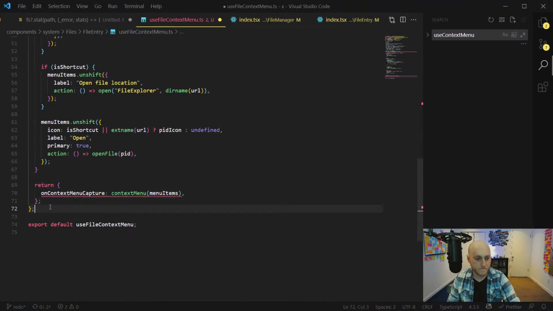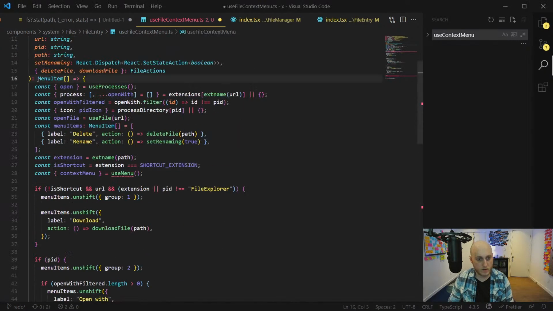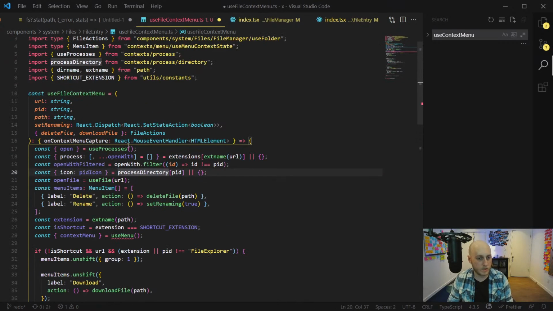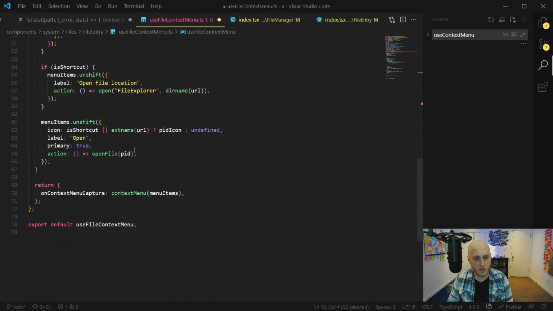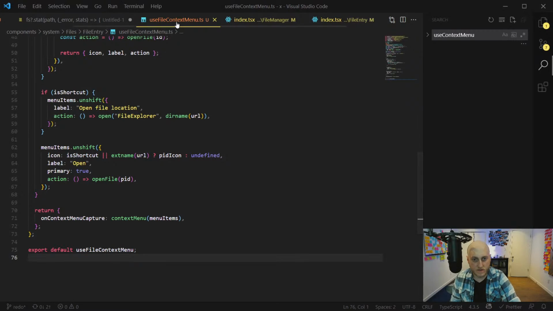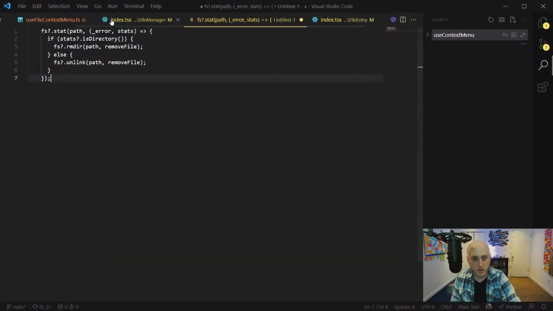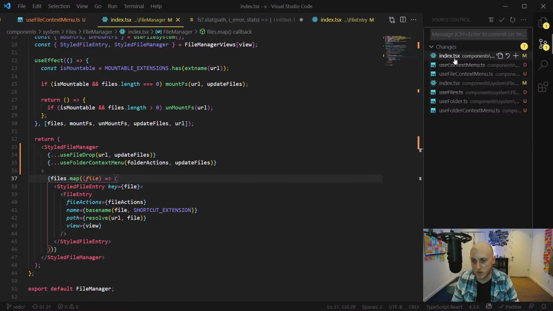There we go. And we need to update the return type to not be returning menu items anymore. Now it's returning that context menu capture here. Same story. This could be a generic type, but I don't think it needs to be. It fits on one line easily enough. There we go. So now the use file context is also simplified. Use folder and use file context menus now have that standardized format. So I'll do the same for any future ones.